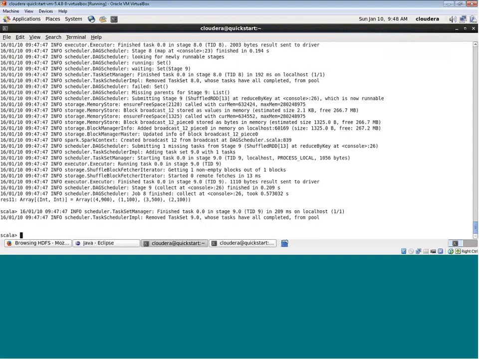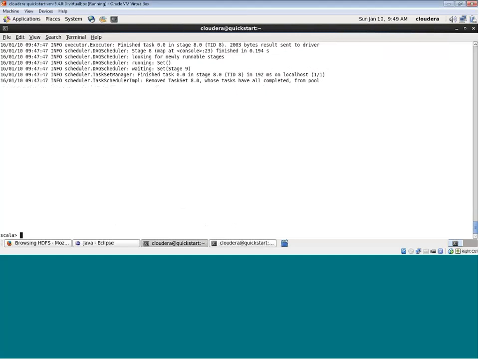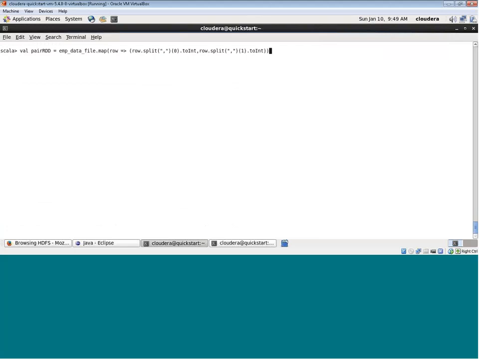Is everyone clear with this program? Any doubts on this? Sure, I'll show you that reduceByKey step also. This is the reduceByKey step.